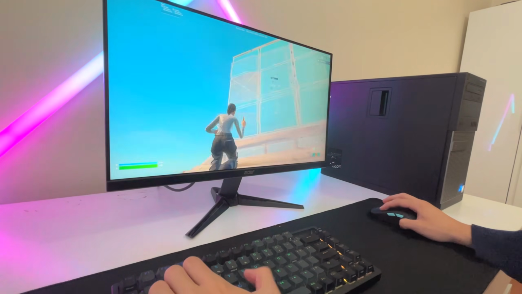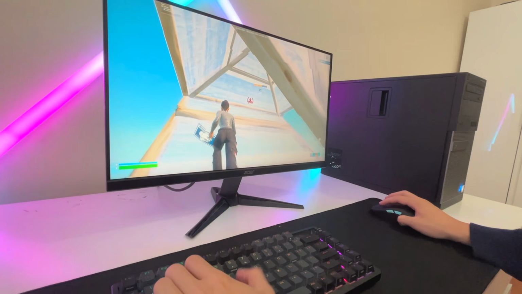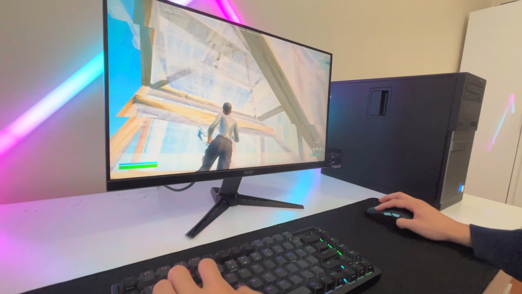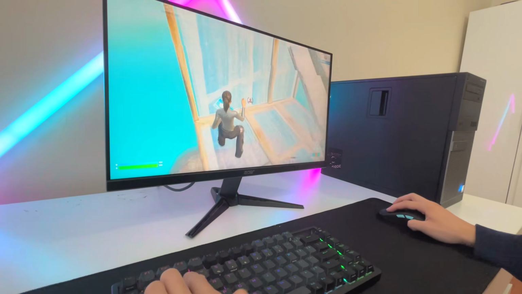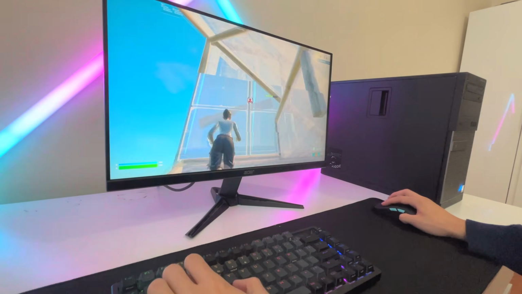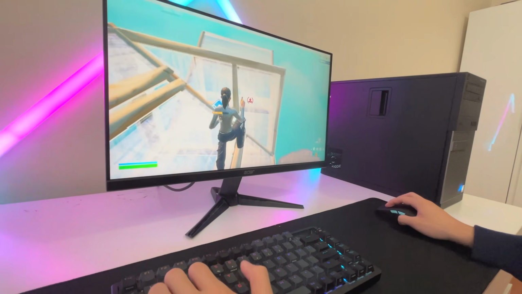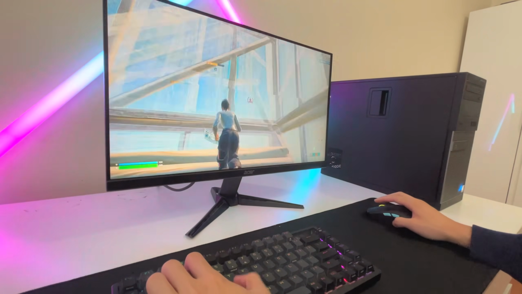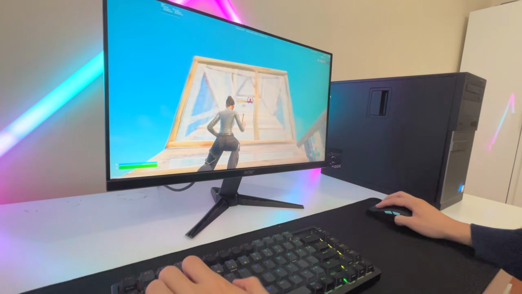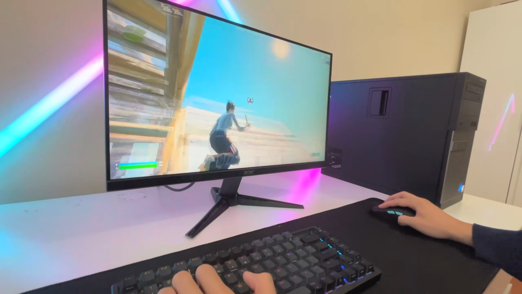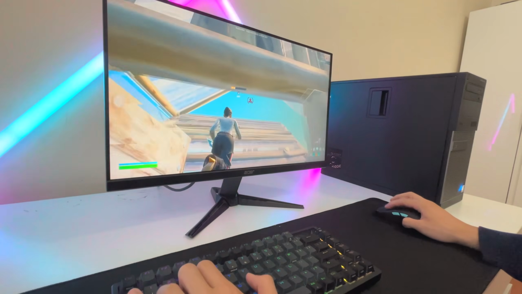Even though I am running on some really low graphic settings, which is a main reason why we got so much more FPS, at least the game is so much more playable. Even though the graphics and quality are super bad, it definitely feels a lot more optimized. The game is running really smooth. I don't even think we got a frame drop just now. Literally no frame drops. I think the lowest we dropped to was only like 130, 120. For the most part, I think this PC runs a pretty consistent 144 FPS pretty easily in Creative now. In Creative, this thing's actually really solid.